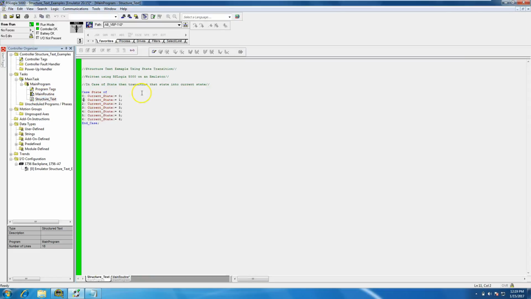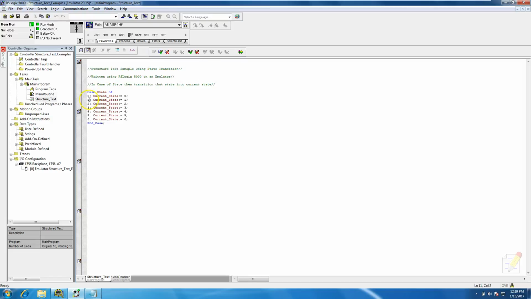But we still need to come down here and change the logic. So we'll go to the Start Pending Edits, which looks like the little notepad. We'll come down here and state 0 is 0, 10 is 1, 20 is 2, 30 is 3, 40 is 4, 50 is 5, and 60 is 6.